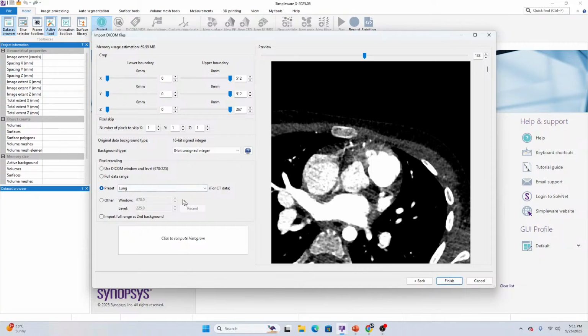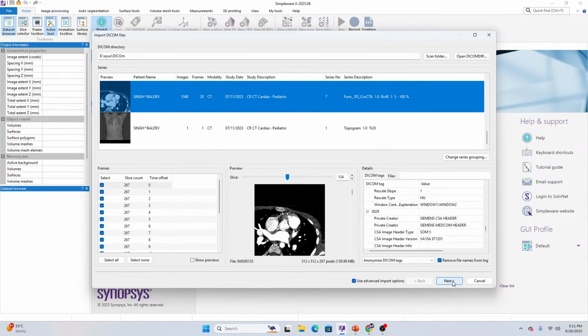Once we click on finish, it will load the result. If we need to use the whole DICOM data set range, we can again assign that to unsigned integer or 16-bit signed integer, whichever data set is required. Here we can directly crop the particular region before even importing it into Simpleware. If it's a large data set requiring huge memory to be allocated, this way less memory could be used.